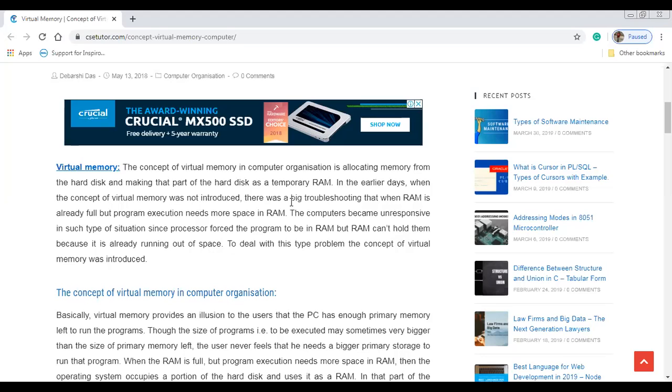The memory addresses which we use in the RAM are called physical addresses, and the memory addresses which are mapped or created extra on the hard disk are called logical addresses, or virtual addresses.